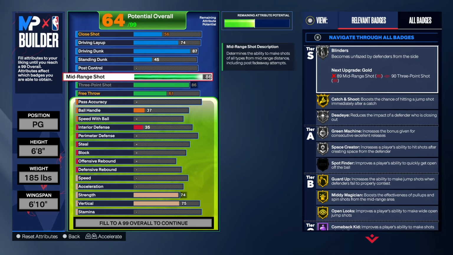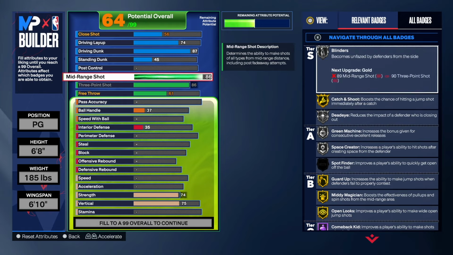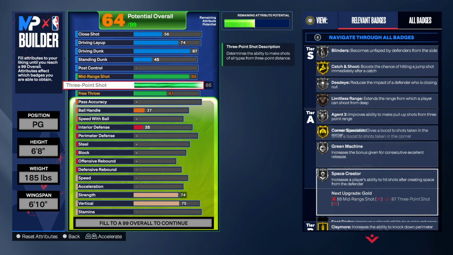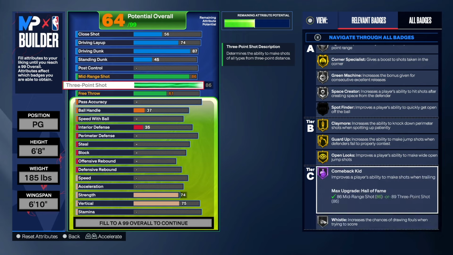Now, 88, 89, 90, and things of that nature is going to get you these badges on gold, but we're not worried about that. So we got that 86 three-point shot. We get limited range on this Beal. We get gold corner, gold catch and shoot, gold claymore, okay, gold guard up, gold open looks, all right?